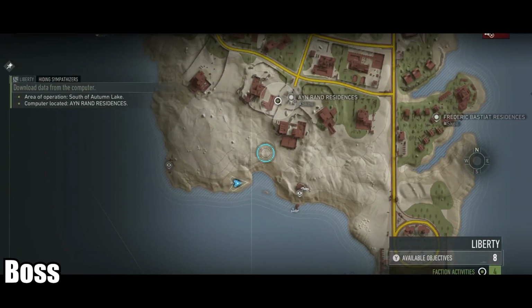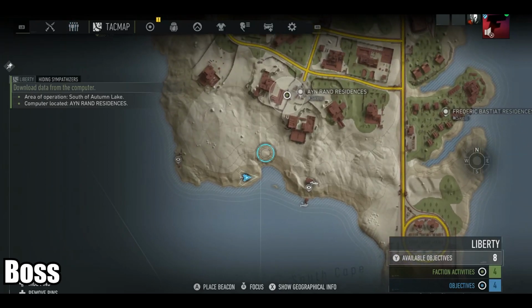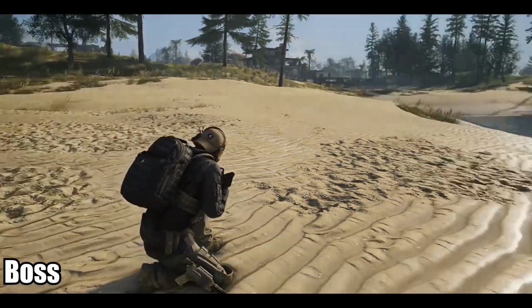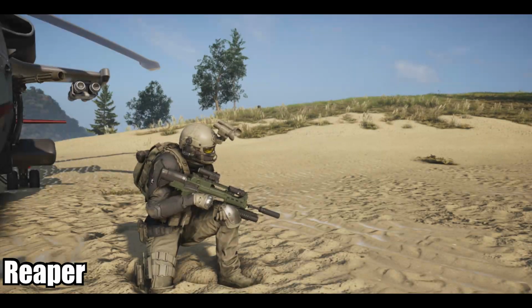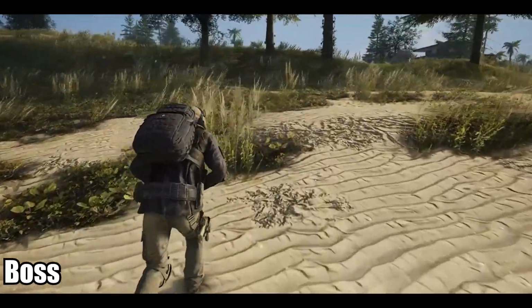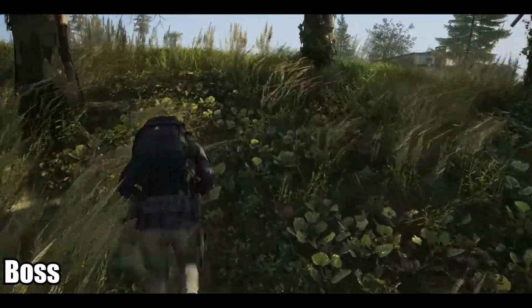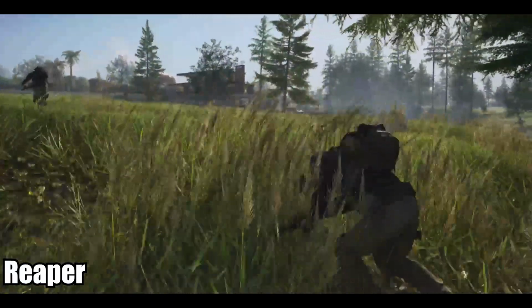So the compound to our left, or my left, actually, pretty much the left side of the chopper, is our destination. Let's go ahead and move up. Let's move up to these two rocks at R12.